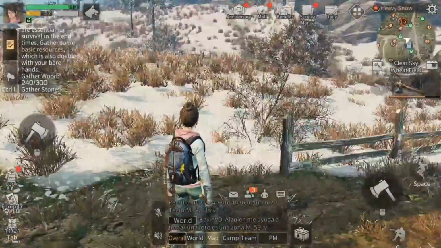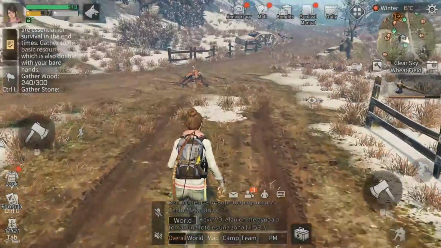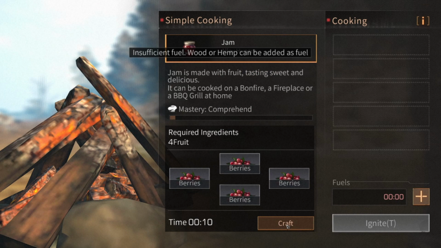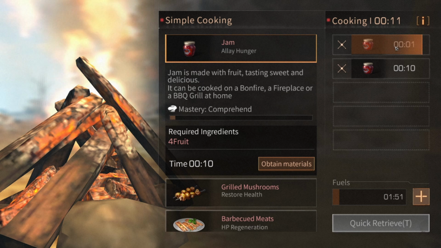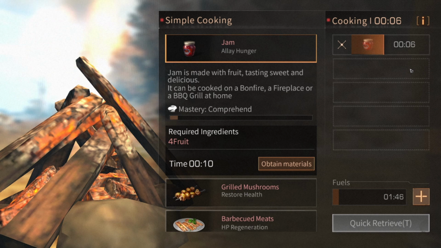I kind of want to leave with an even amount of berries, because it's 4 to make some jam. So we need 12, 16, what is that? Is that a campfire? People just randomly placing campfires? Can we cook some jam here? Oh, we need to add fuel. Yeah, we can cook some jam. Might as well. It's just waiting for us. Oh, we got grilled mushrooms too. I haven't found those yet though. Let's grab that jam. We're gonna have a super, super fruity diet.